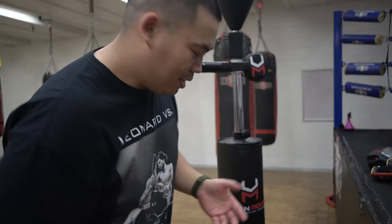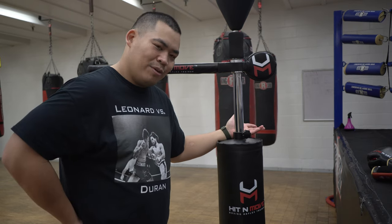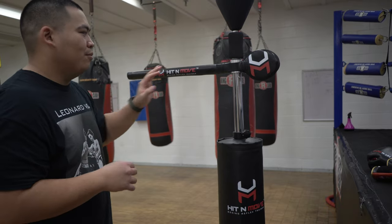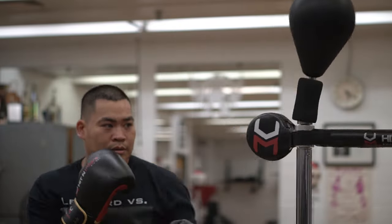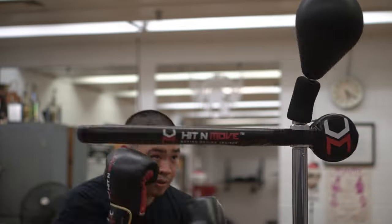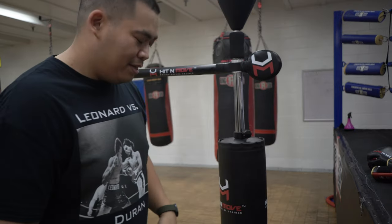Now it doesn't stop there — this thing also comes with a body pad. It's a little low, but they do have an attachment that goes over here. Check the website for pricing. So hitting it with this body pad, I find I can throw in more creative combos. I can go for body shots and then — boom — block. So it gives you extra targets to aim for, which is really nice. Because aiming at just the bar is fun and all, but after a while you want to be more creative. So now I have a body shot pad, head shot thingy-majiggy, and the bar — you can get really creative with the way you hit this thing.